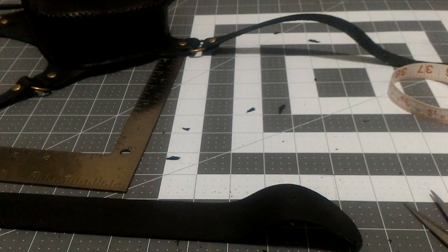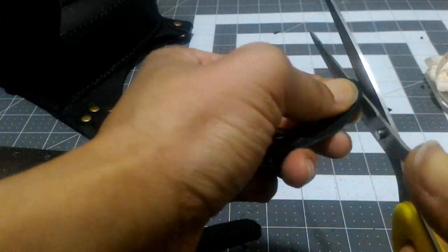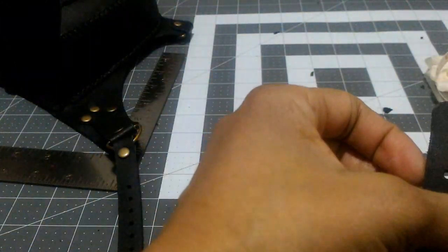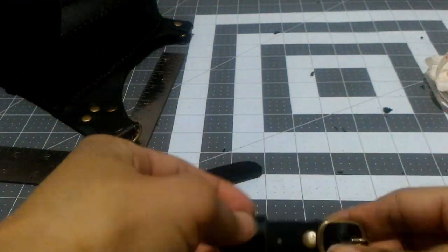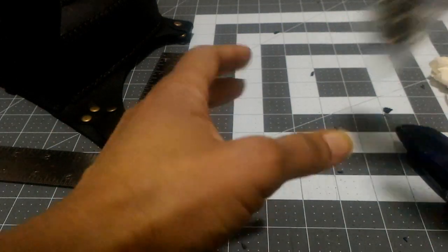See, the only thing I would change if I was to do this again, which I probably will, is I would use vegetable tan leather instead of this chrome hide. I didn't know the difference between the two when I picked them up, and I assumed that I was picking up vegetable tan leather and not chrome hide, which I found out later on.